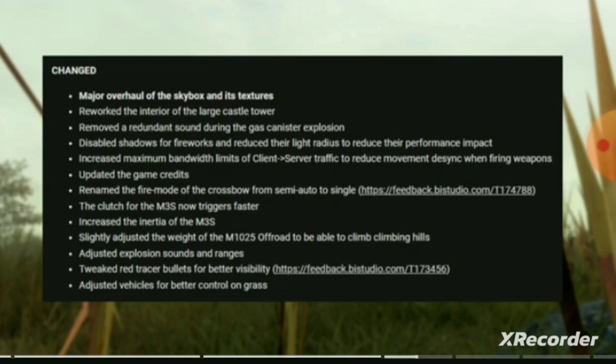The clutch on the M3S now triggers faster. Increased inertia of the M3S. Slightly adjusted the weight of the M1025 off-road to be able to climb up hills. Adjusted explosion sounds and ranges. Tweaked the red tracer bullets for better visibility. And they adjusted vehicles for better control on grass.